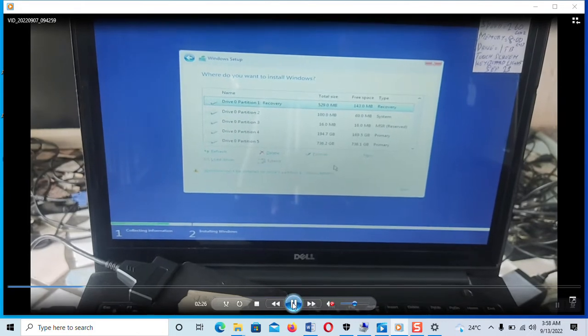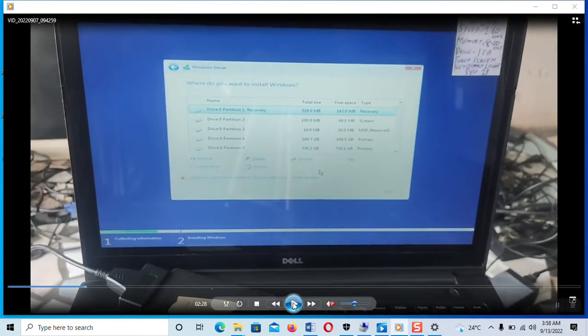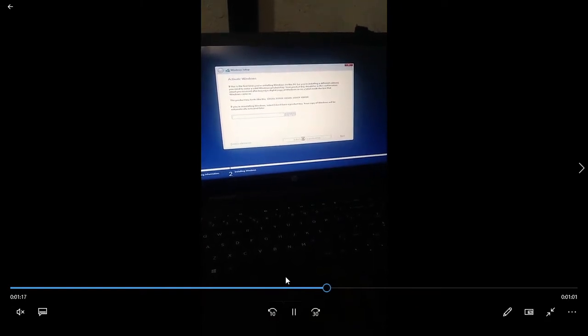So guys, let's pause here. Let me show you something from here. Okay. I'm showing you the difference between the full package and the single package. When you download Windows 10 from online, the full package comes with 4 GB size.